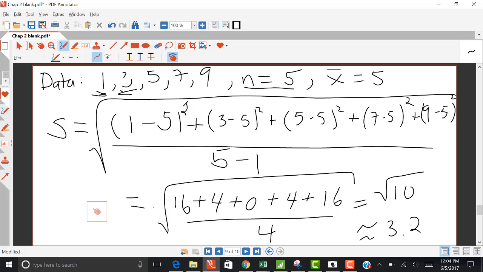Now, we don't want to do that calculation all the time, but what I'm hoping you're seeing is that it's not a horrible calculation. All you're doing is looking at the average distance the data are from the mean. The reason we do the squaring and the square roots is we want the distance the data are from the mean to always be positive. So when we square it, even though 3 is less than 5, it still gets a positive deviation.